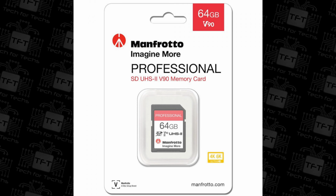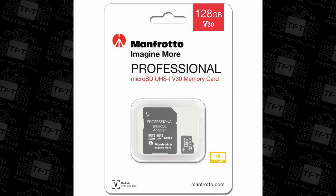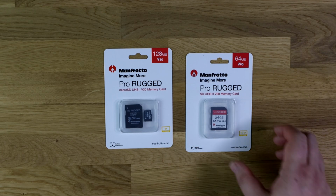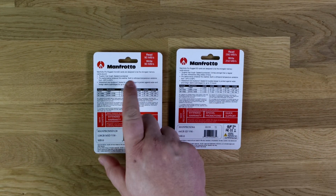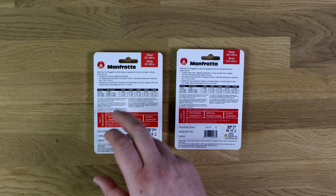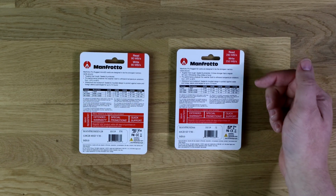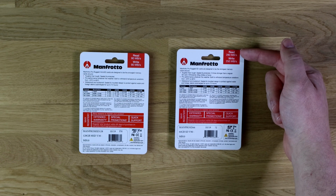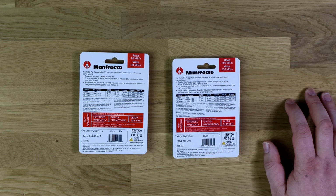It's got the website on the front, tells you it says it's good for 4K. This one here, which is the standard SD card, is saying it's ideal for 6K as well, which is pretty good. So on the back of the cards, it does say on there the read-write speed, so we've got 90 megabytes per second read and write on the micro SD card, and you've also got a 280 megabytes per second read on the standard SD with a write of 250 megabytes.